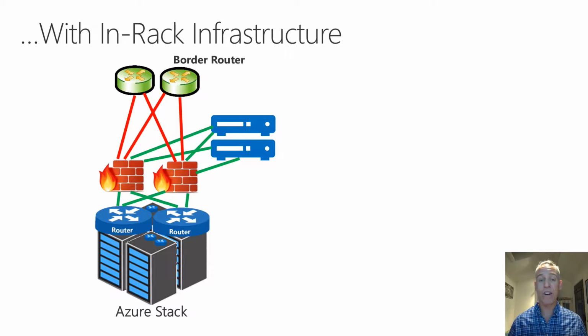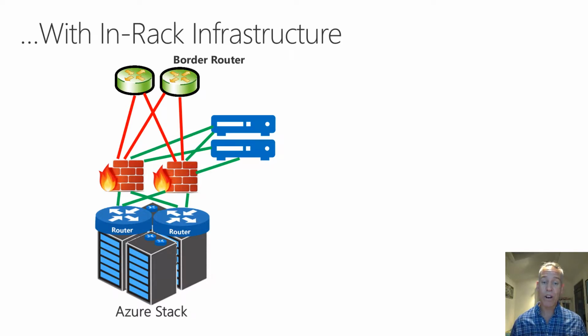They understand that you're going to need to connect adjacent systems. So here's an example of a solution that is already sort of planned and pre-architected by one of the OEMs in their service organization. So what they do is they have their Azure Stack scale unit with the two top of rack switches. I've shown them there as two routers. And then right in front of them, they connect up some firewall devices. So these are firewall devices sitting in rack right alongside the Azure Stack instance, and they sit between the top of rack switches and the border routers that connect you to the general infrastructure.